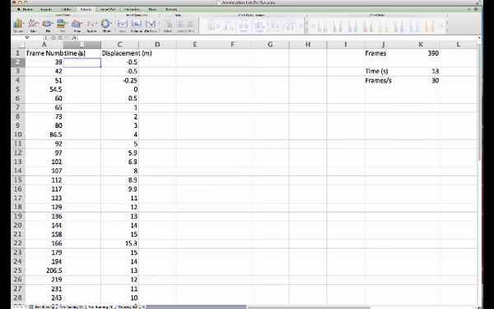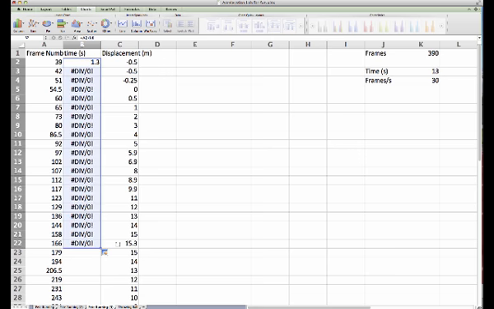So now I can log my distance per time in seconds rather than frames. All I have to do is say equals this frame number divided by the number of frames per second. And I find that at 1.3 seconds is when I'm just beginning at minus 0.5 meters, because I started a little bit behind the starting line. And then I can just copy all these. I can do a cut and paste, or a copy and paste, or I can just drag this down.